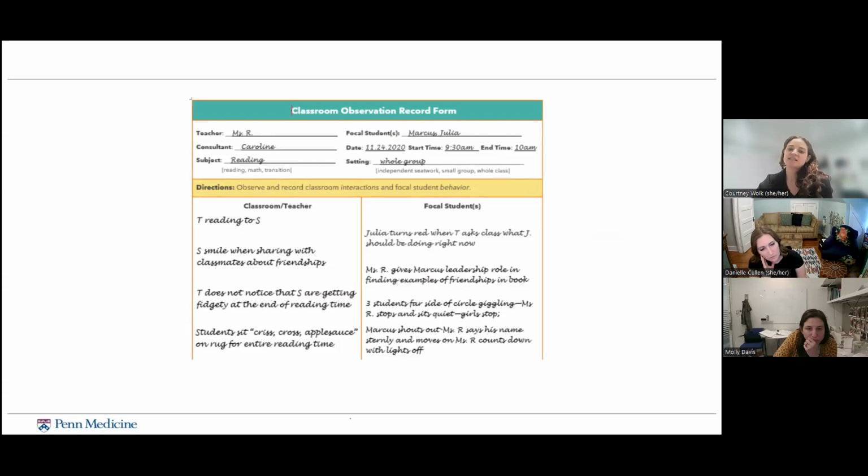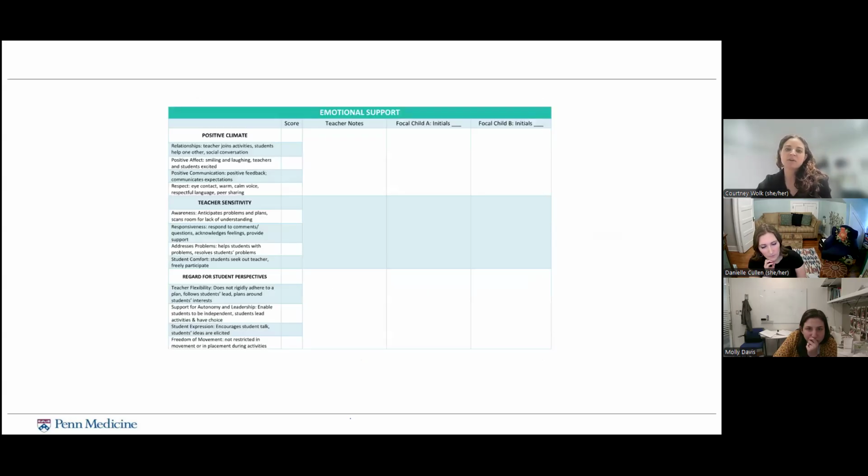And then the idea is that they take these and use them to develop their detailed consultation plans with teachers. And what we found and what we heard from our partners was that this was just an overwhelming format for them. They didn't always remember or know what to include. They were so busy that details were getting missed. And so we worked to create a more structured version.